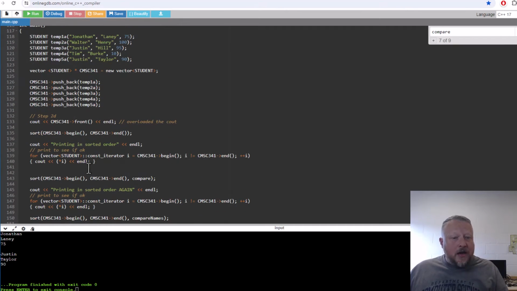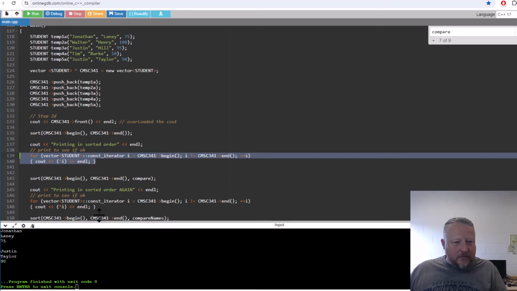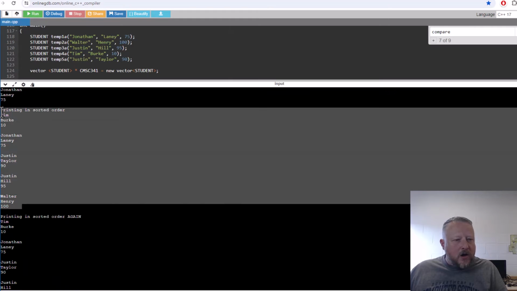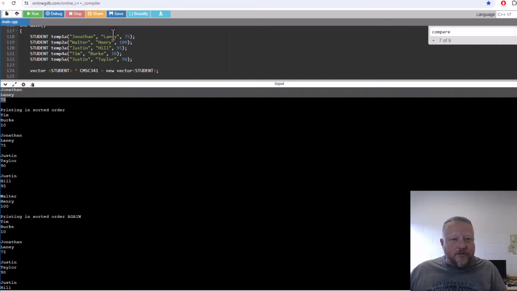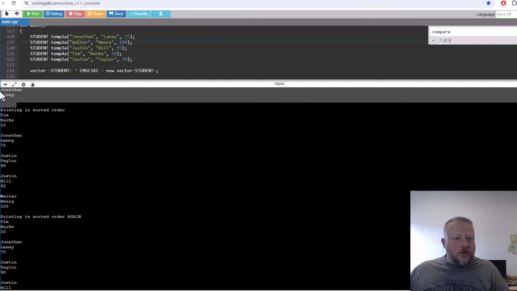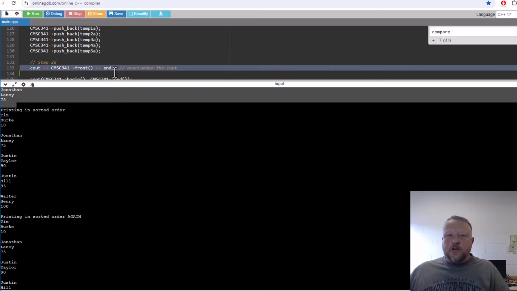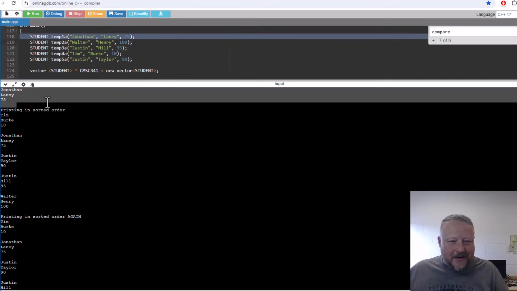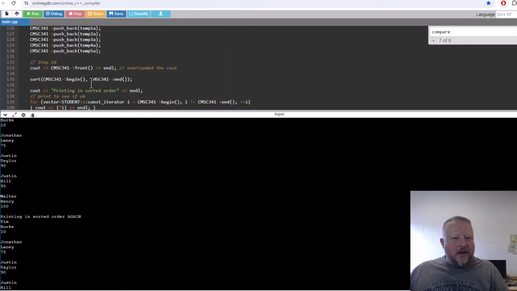So here's using an iteration to go through everything just to print that everything was okay. Now let me scroll up here on this. I have to be careful because it comes down the road here. There we go. That was my front, Jonathan Lanny, because he was the first one put in there, as you can see. So Jonathan Lanny is being printed out basically from this. That was the first one that I put on the list, and I can prove that by literally line 118.